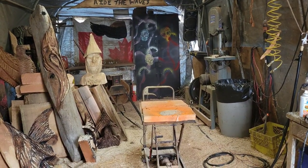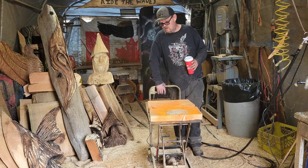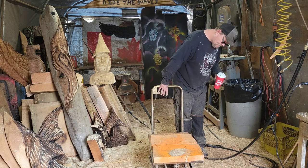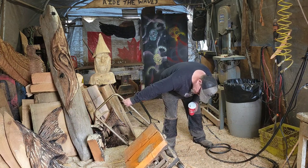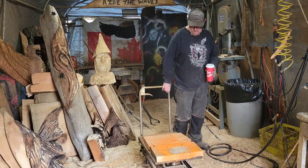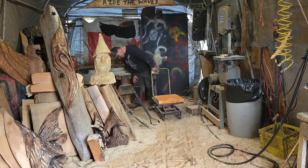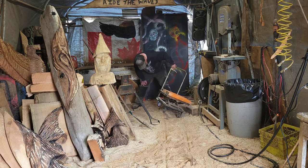So now I gotta have a sip of coffee. I'm almost out of coffee, actually. And lower this table. You should see the mess I got here again. I just cleaned it up yesterday after beach combing. What was that metal thing down there? Well, I don't know why it's not lowering all the way. I really don't care right now. I gotta put this back here. Is that metal thing in there? It's stuck in there? Oh, it's all plugged up with sawdust, that's why.